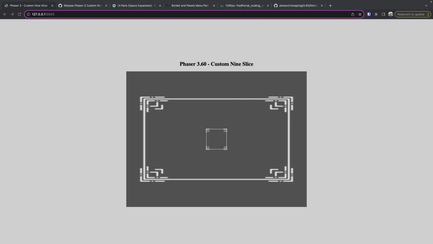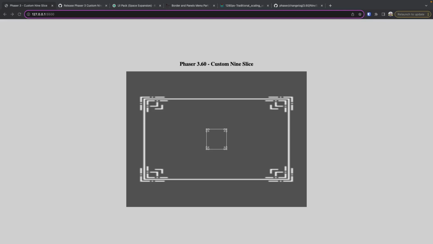Hi there! In today's video, we're going to take a look at how we can use the built-in Phaser 3 game objects and Phaser 3 texture manager to draw images to our HTML canvas element using the 9-slice image scaling technique. The Phaser 3 library is very powerful and provides a number of built-in features for drawing images to your HTML canvas. However, when you want to scale an image and draw that image without it looking stretched and distorted, this can be a little bit tricky.